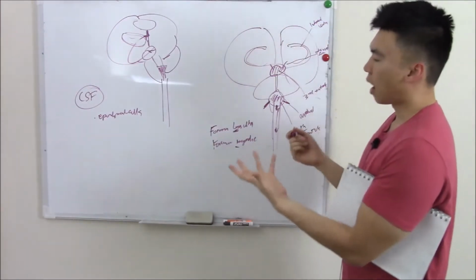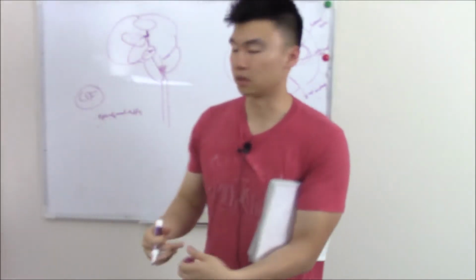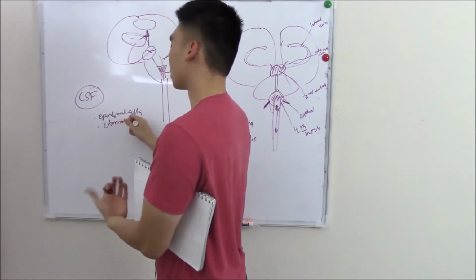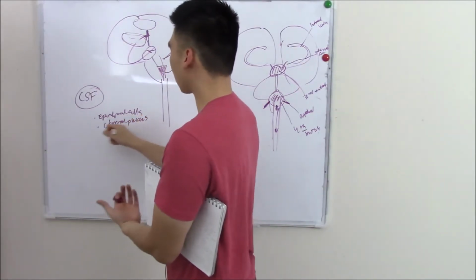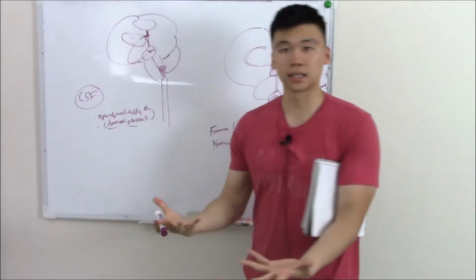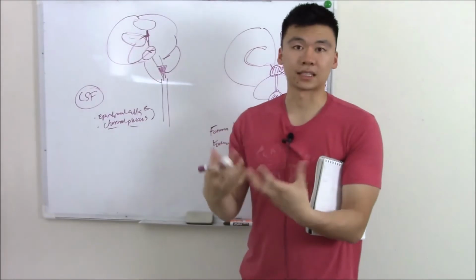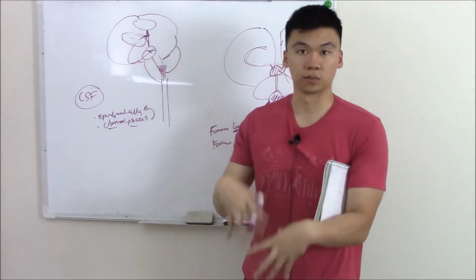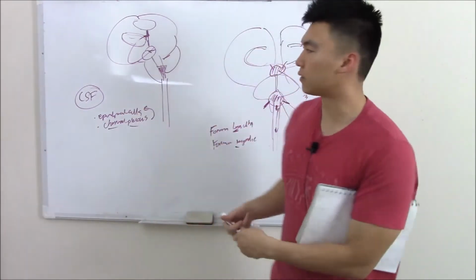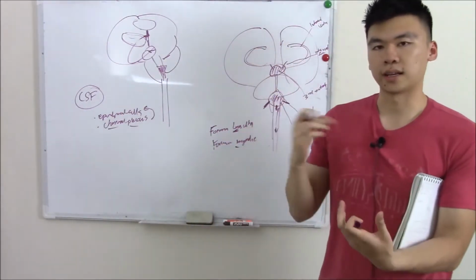And there are complexes of these ependymal cells, these specialized complexes that particularly produce a lot of CSF. We call these choroid plexus. Don't get caught up with the terminology. A choroid plexus is just a specialized group of ependymal cells. They produce CSF. Call it choroid because it has a lot of capillaries. It looks very vascular. It looks kind of like your chorion of the placenta. So we call it this choroid plexus. But it produces all the CSF and kind of helps bathe and bask your brain and your spinal cord.